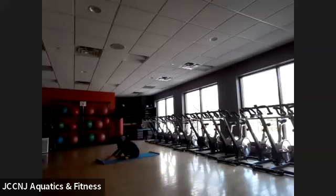Then leave your left hand where it is. Take your right arm to the ceiling. Look up. On the exhale, bring your hand down. Inhale, opposite arm goes up. And exhale, come down. Inhale, sweep the arms to the ceiling. And exhale, bring your hands to your heart for a moment.